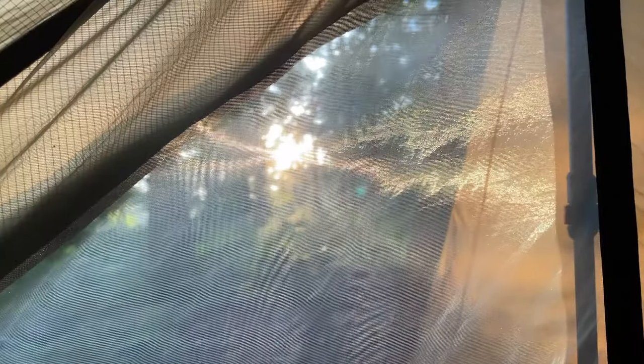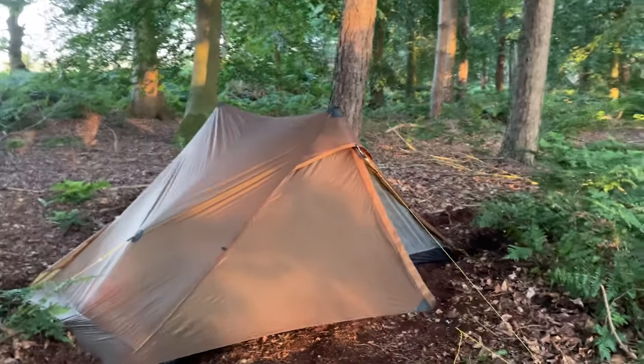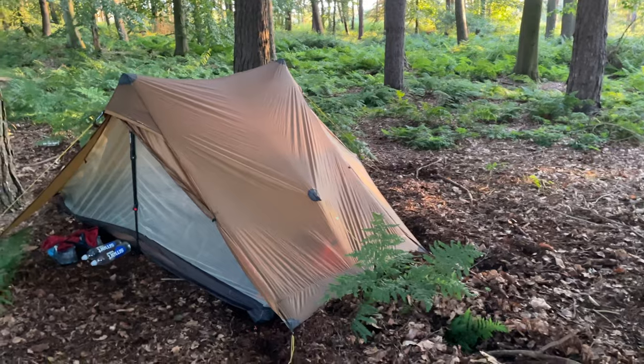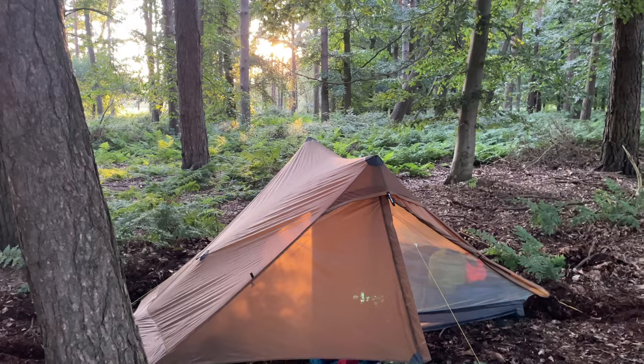I'm really pleased because I spotted this place when I was doing my research over the last few weeks and months, and had everything crossed that it was going to be accessible — and it is! It's a miracle. I've managed to pitch the Lanshan 2 Pro with its modifications in a dodgy woodland with ground that is so soft it's ridiculous. It's taken a bit of twiddling and fiddling but we got there. This is the Lanshan 2 Pro in Khaki Brown — it's becoming my summer tent and hiking tent of choice. The more I pitch it, the better I get at it.